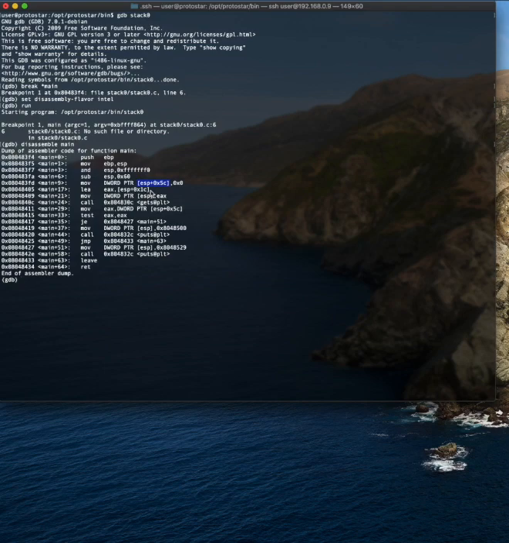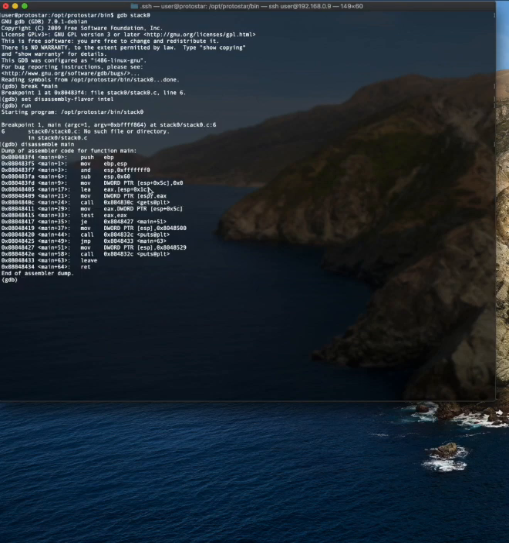Now if we look here, we see that this address is moved into the EAX register, which is then used in the gets call. The gets is what is used to get input for our buffer.